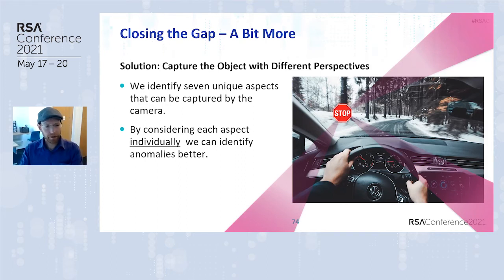Well, instead of throwing another classifier at the problem, which will fail for all the same reasons, we will first take a look at the detected object and then analyze different aspects of the object to determine if it is real or fake. We've identified 7 aspects which can be extracted from an image to better capture the truth. Let's look at the attack scenario where a phantom road sign has been projected near the car.